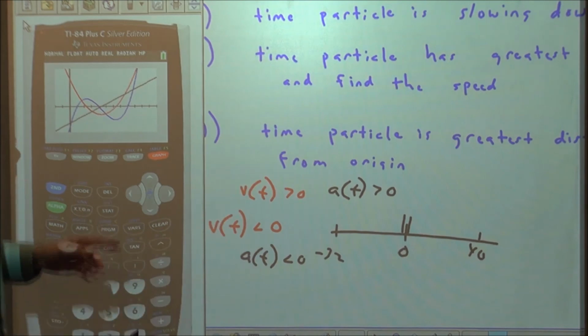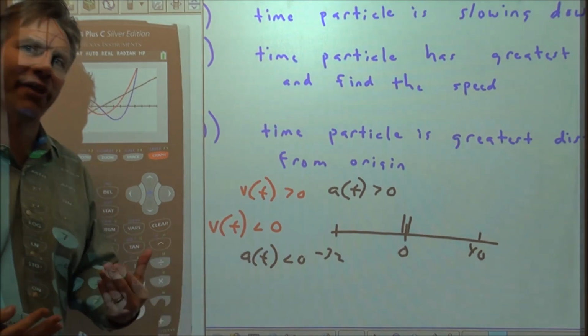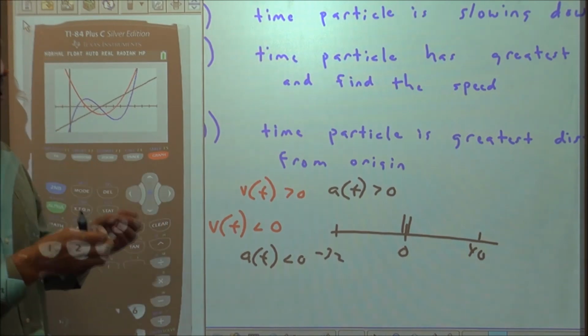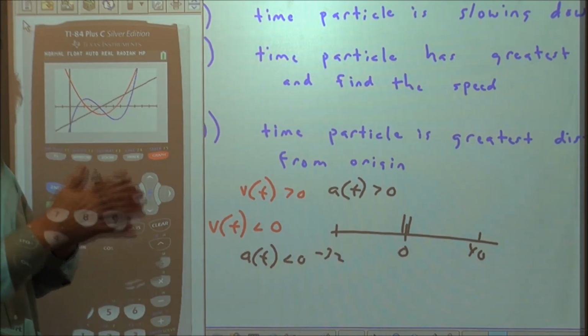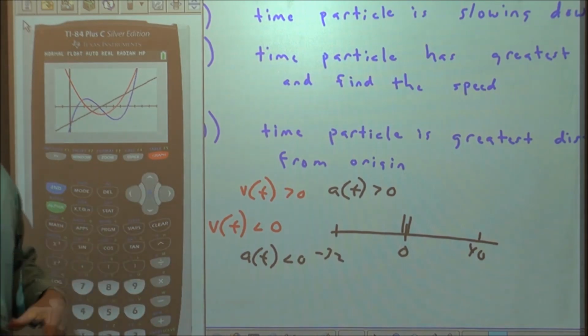So there's a lot to think of, but remember these three graphs, think logically how they relate, and if you slow down and process it and you truly understand what each of these three functions is telling you, then you can handle just about any question that's thrown at you.